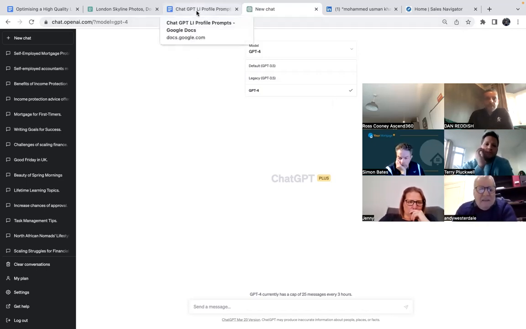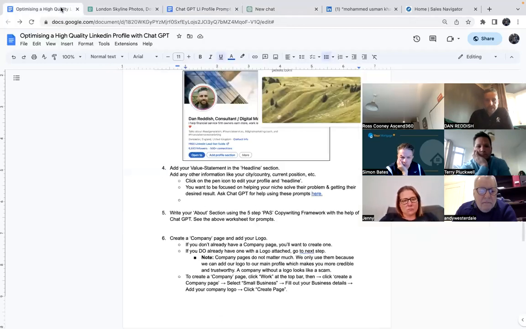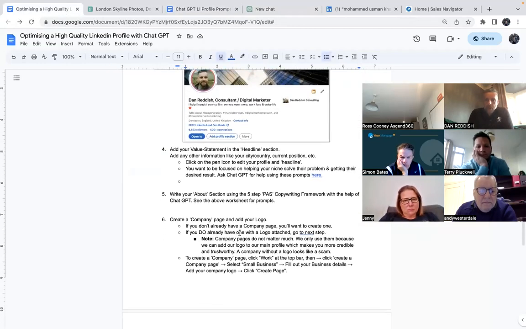The first thing, like I said before, is to get the headline right, and the headline should be based on the pains of the market.